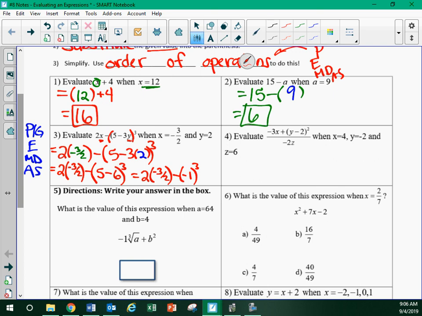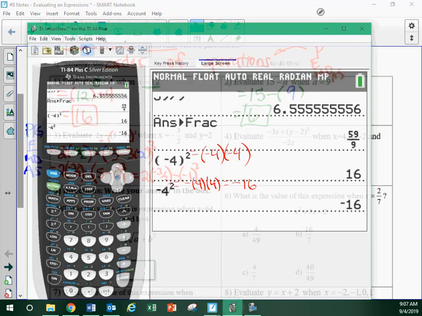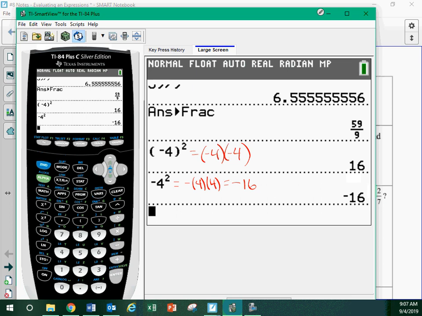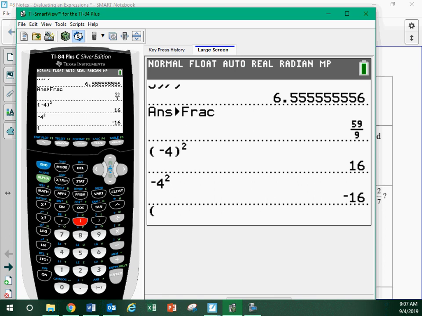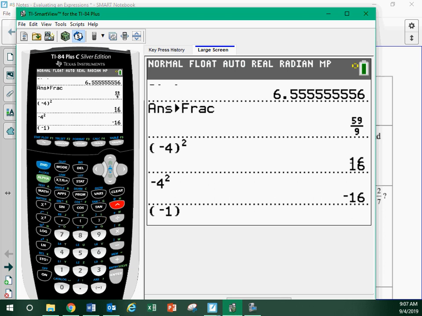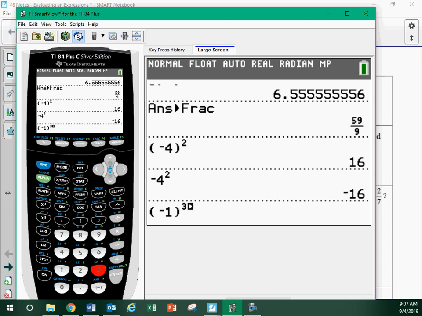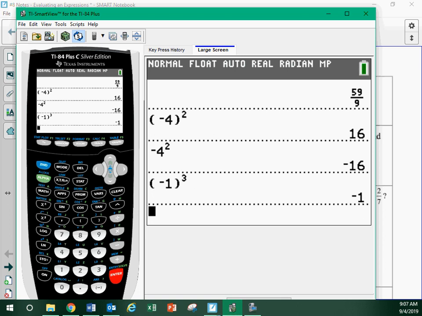Okay, we're almost done. So we've taken care of parentheses. Next, because there's nothing more to do inside my parentheses, right? There's just one number there. Next is exponent. Hey, I do have an exponent there. So I need to do my exponent. What is negative 1 to the third? Yeah, very good, negative 1. And on your calculator, remember, we would do parentheses, negative 1, parentheses. And to say to the third, we just do our little upper caret here, 3. And this is negative 1.